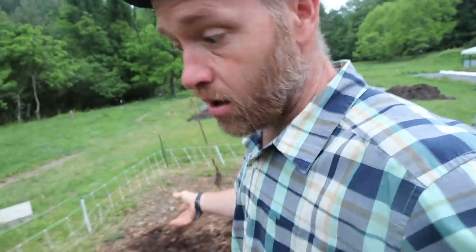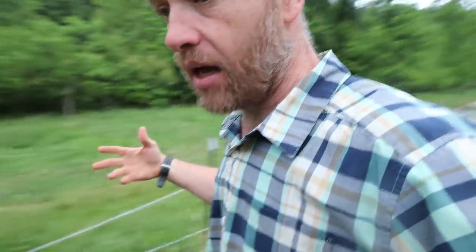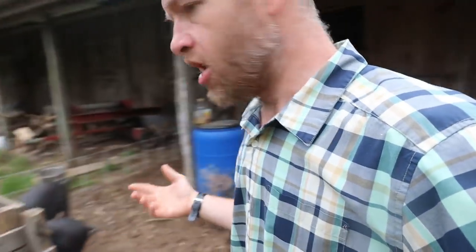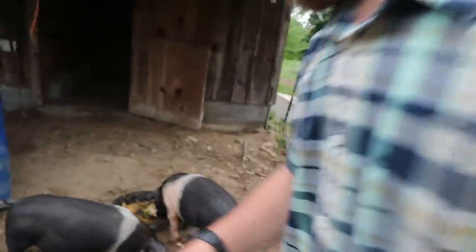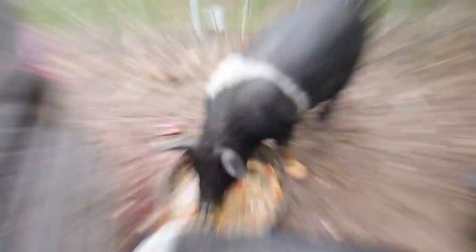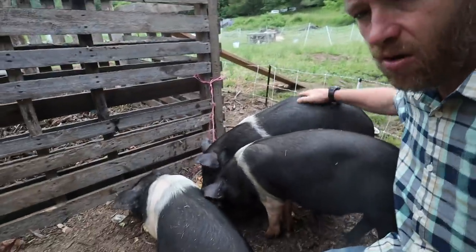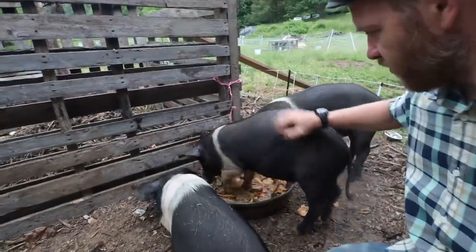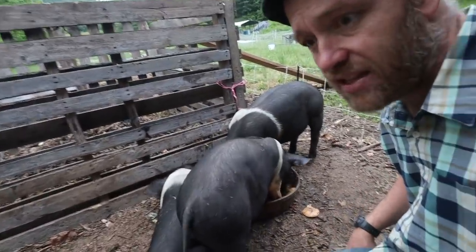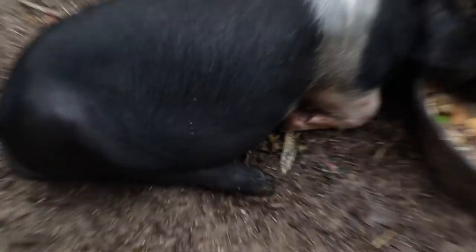I could keep them in the compost corner system longer. For the entire time I probably wouldn't want to keep more than two in this 800-ish square feet. But these guys are getting so big — look at this guy! Do you see how big he is? And it's going to get harder and harder to pick these guys up. Don't you love it when they get so fat they can barely stand up to eat?